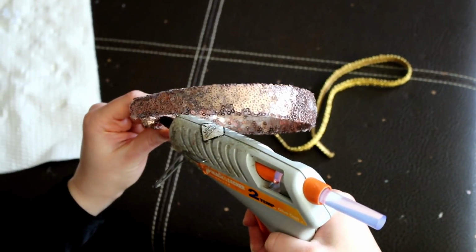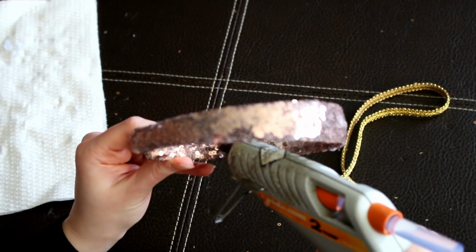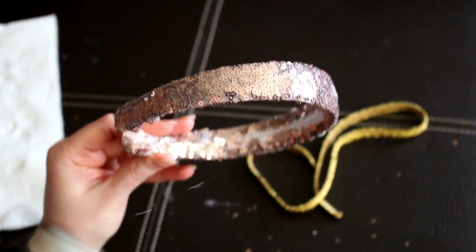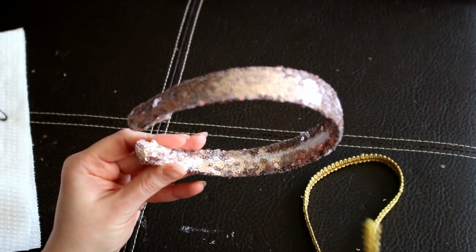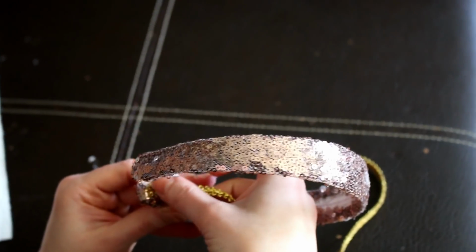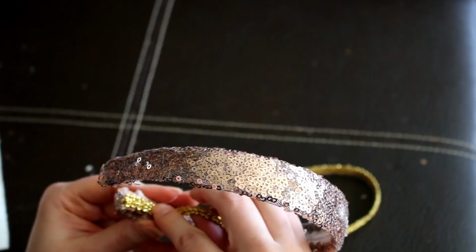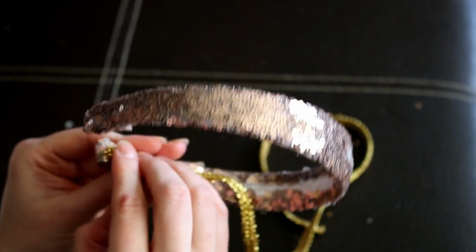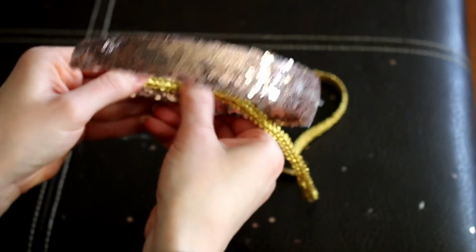I'm gonna put a little bit of glue on the end, and I'm going to slowly try to make some glue marks down in the center of the headband as much as possible. And I'm not going very far because I don't want the glue to harden before I can put the trim down. So I'm going to put the edge of the trim down. I'm going to press very gently. I'm not going to smush. And again, I'm going to start laying the trim as centered as possible. I'll go back and kind of pat it down a little bit.